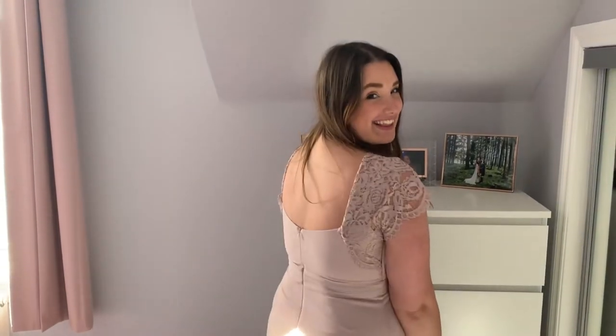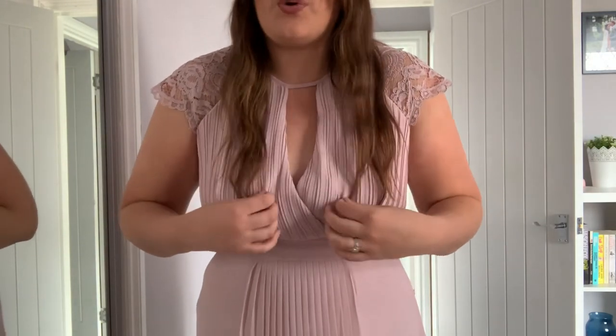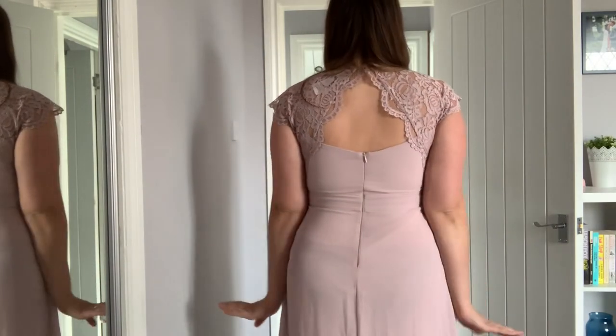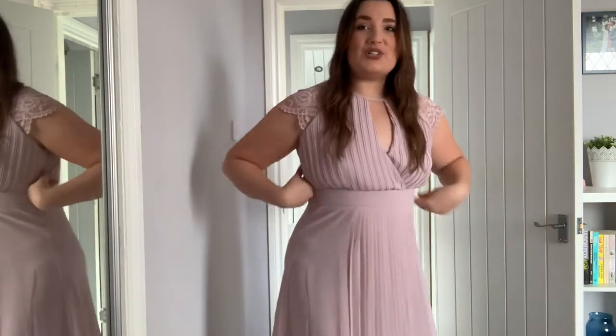It's got a really nice underlayer underneath it. It's really pretty and floaty. Again, I wouldn't use black pants. I don't know why I wore these today. But I would definitely wear nude pants underneath it. You could potentially get away with not wearing a bra because you've got the cover up here and it's quite loose. So again, it's quite nice. And then I just think the back's really flattering for anyone that's got back fat or anything that kind of pulls that in and hides that area, which is dead good.